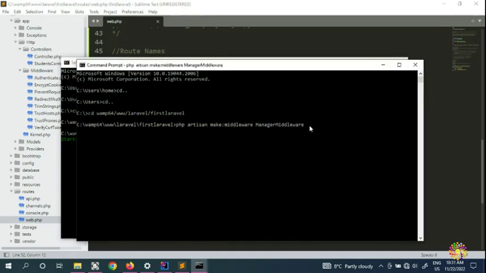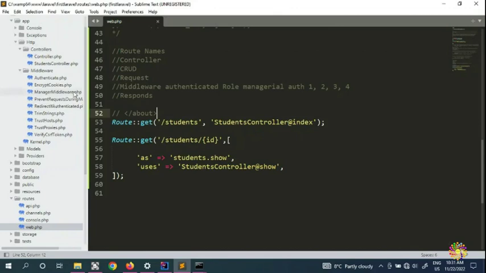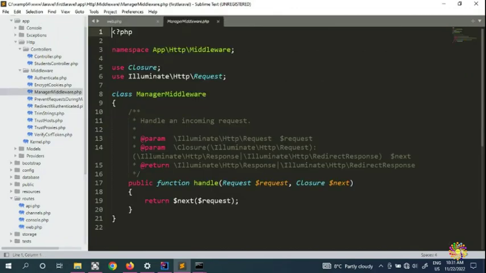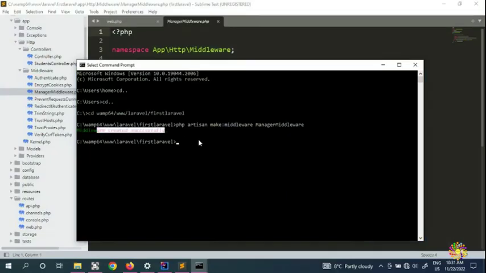That's how you do it: php artisan make:middleware ManagerMiddleware. Then press enter, and our middleware has been created successfully. We can look here: that's our ManagerMiddleware that we just created.